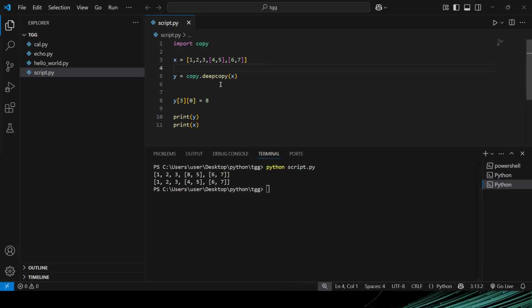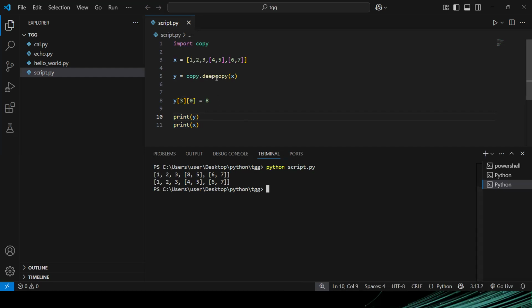But if you do a deep copy, Python will make a copy of the top level object and also a copy of the nested object. So it is no longer the reference of the nested object. So when you make changes to the nested object, it will not affect the original object. That is why you see I made this change here, and this one is 8, this one is 4. So S is still returning its original copy.